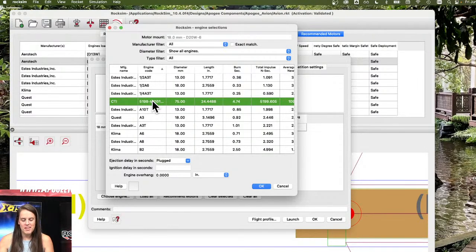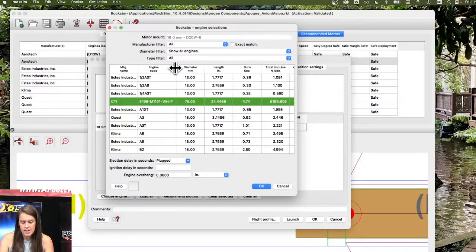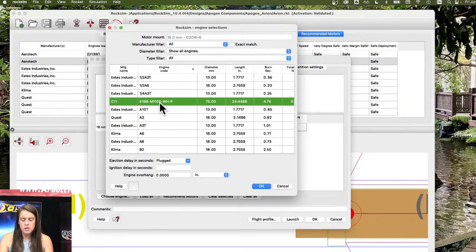Going very fast now. But the motor files you download from, say, ThrustCurve or Cesaroni's website, Cesaroni's motors technically have numbers before the name. So if I'm looking in the M's, I'm never going to find this motor because it's not in the M's, it's in the 5198s. So just be aware, if you download motors from other places, they may be formatted differently.